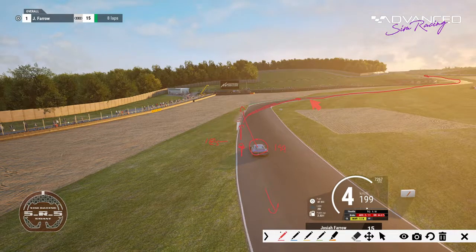And technically it is a small drift through the corner, but it shouldn't feel that way. What it ends up feeling like is that the car is on rails and almost turning itself. And it's an odd feeling. But just so you guys know, it's not an aggressive movement when you're creating additional slip angle and rotation through the corner.